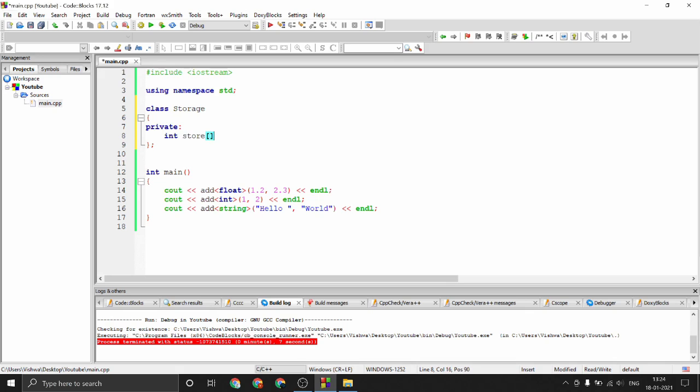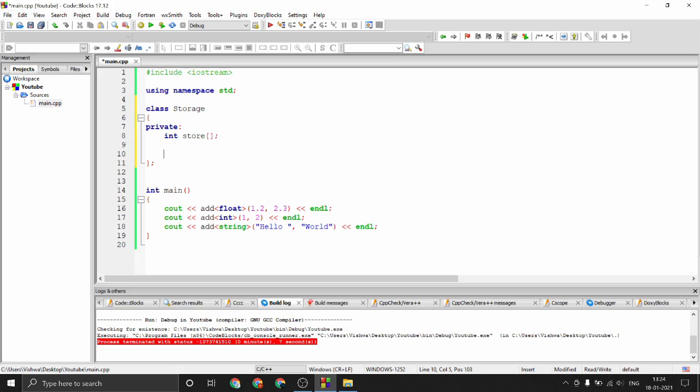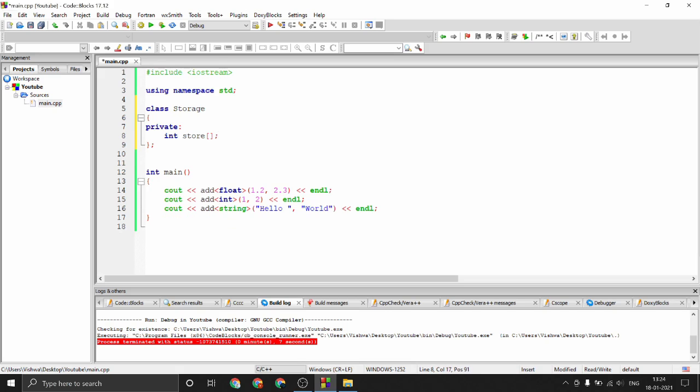So in C++, now you know that this won't work, because you're just creating an empty array. You need to specify size to the array. But now every storage will have a different size, right? I cannot create different storages with different sizes. Well, I need to do that outside this class. But what if there are some important functions? Right now there's nothing. It's just holding this store variable, right? But what if I want to create a class which has kind of functions?